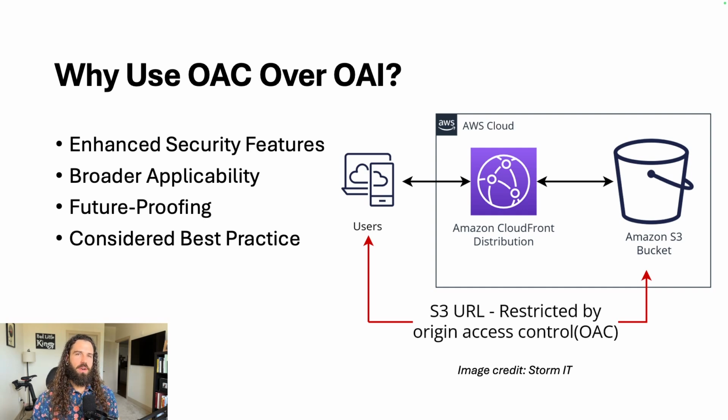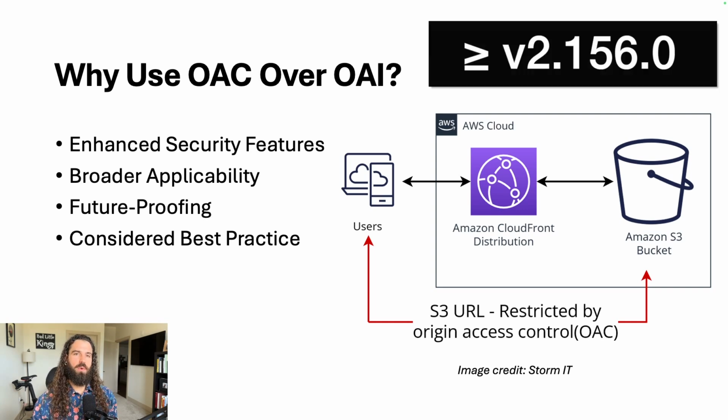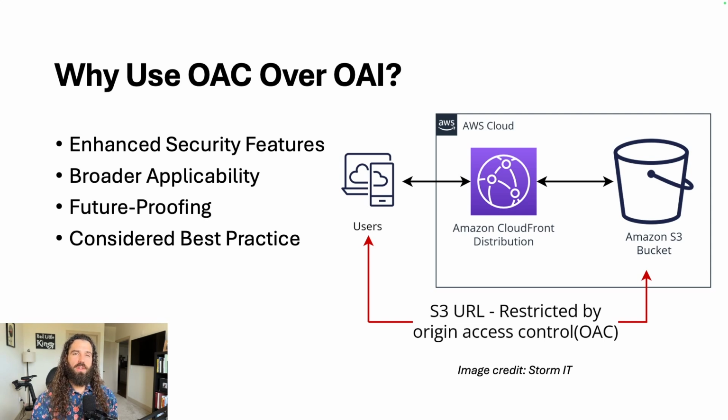The process to implement an Origin Access Control with the AWS CDK used to be doable, but it was a little convoluted. Today, in this video, we're going to be using the brand new Layer 2 construct that was just released in the CDK. This will greatly simplify the process. This feature is only available in the AWS CDK version 2.156.0 and up. However, I'll have the link to this repository listed down in the description, and I'm actually going to include the old way of doing it as well if for some reason you're unable to upgrade to this version. All right, let's jump in and start building.